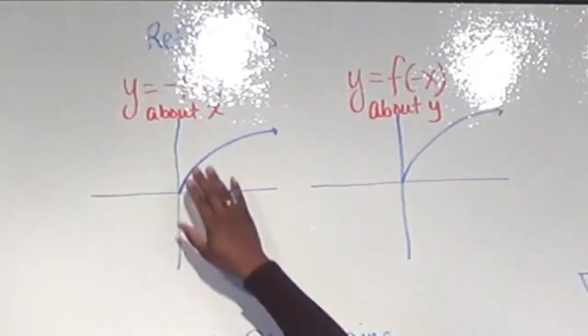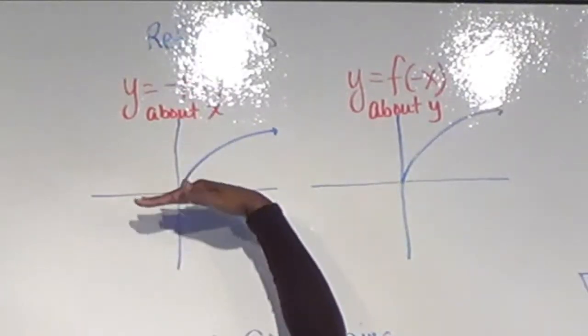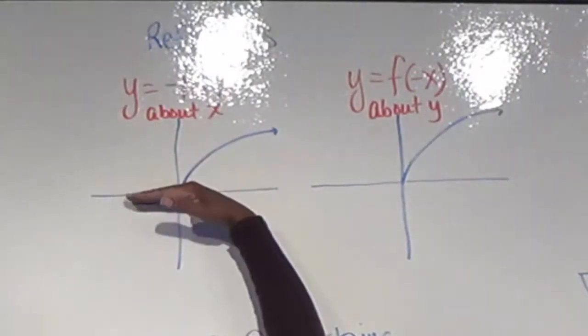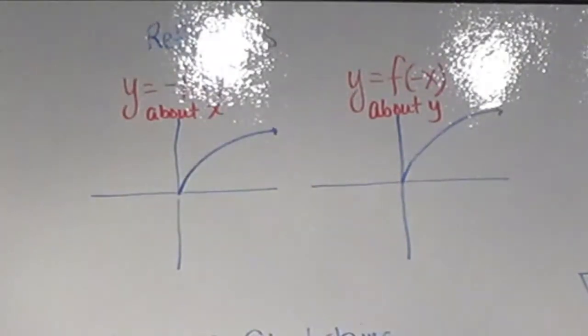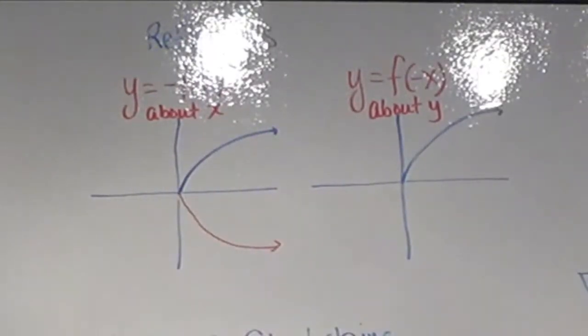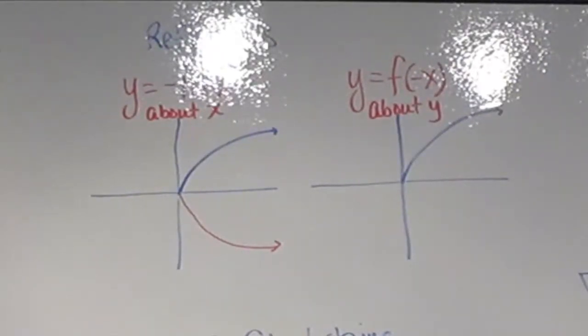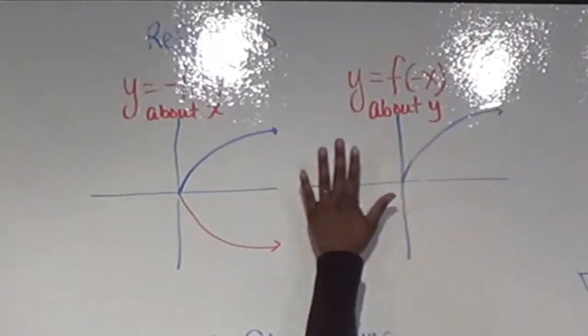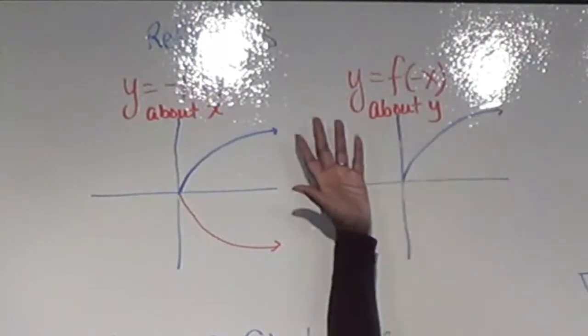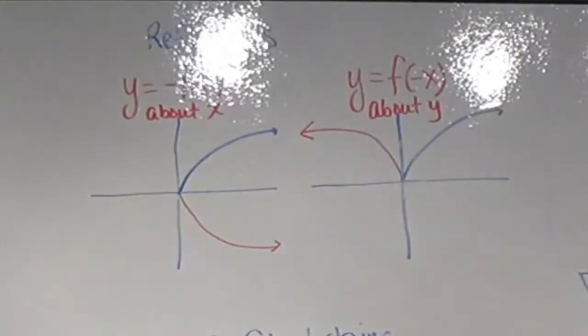So if I'm looking at a negative f of x, this means that if I put a mirror on the x-axis, so I'm going to reflect about x, I'm going to get the same picture. And so if I put that negative in front, all it's doing is making all of my function values negative. In this case, if I put the negative on the x instead of on the f, then it's going to reflect about the y-axis. Because now I'm going to take all of my x values and make them negative. So if I put the mirror here, it's going to reflect this way.